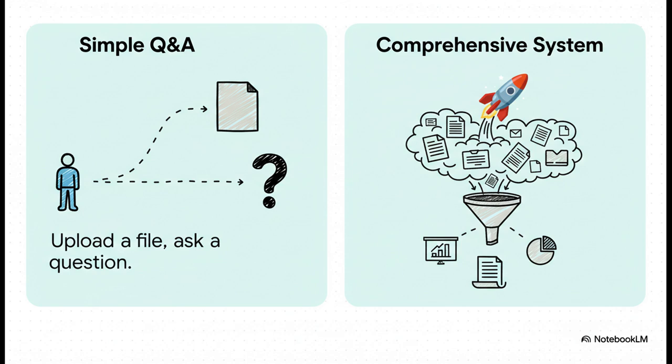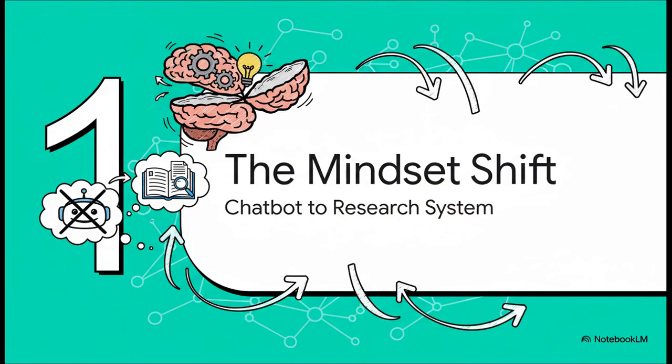And the difference is, well, it's night and day. On one side, you've got a simple Q&A, but on the other, you have a comprehensive system for discovery, for validation, and for creation. That journey from amateur to pro, that's exactly what we're going to map out right here in this explainer. To make that leap, it really all begins with a mindset shift.